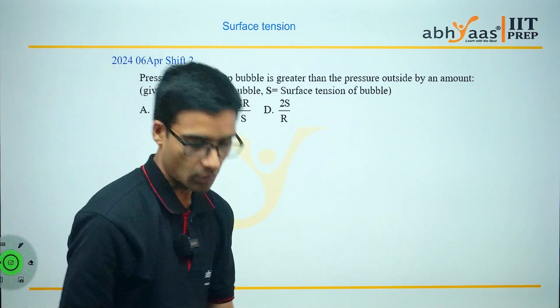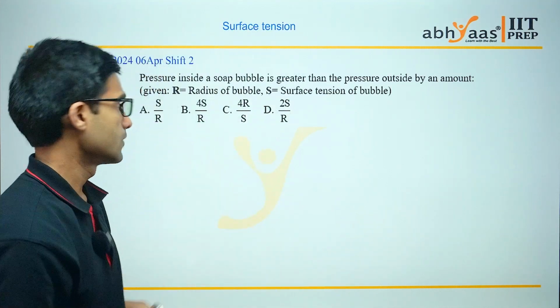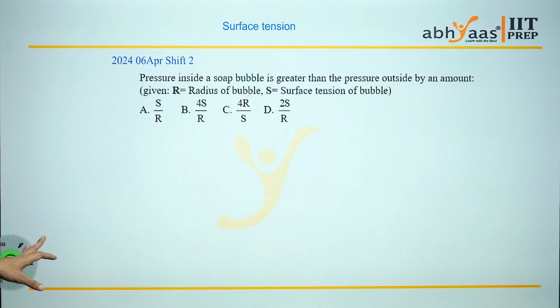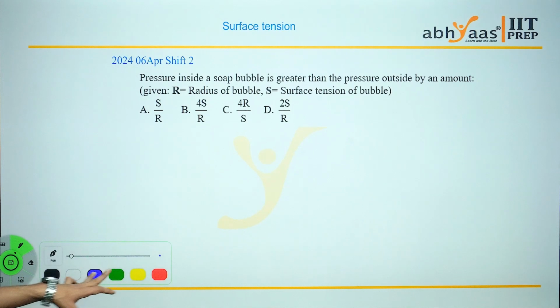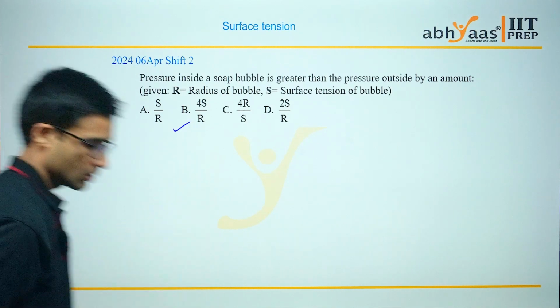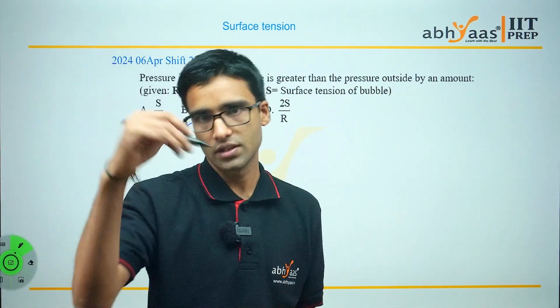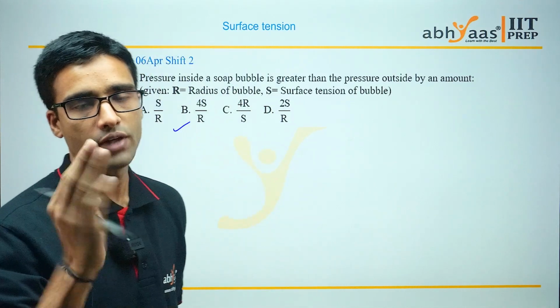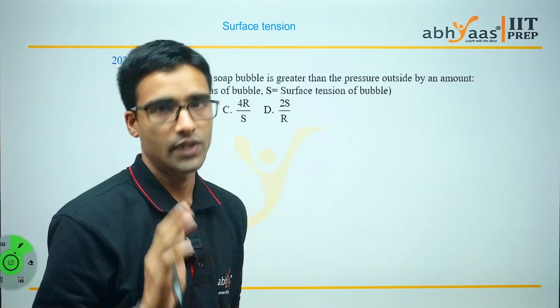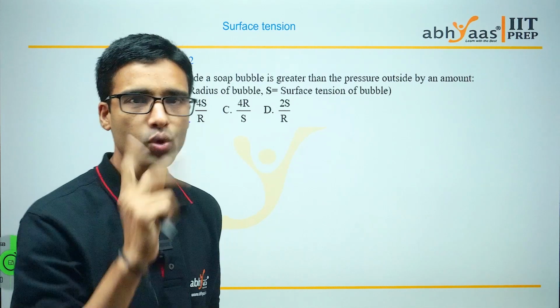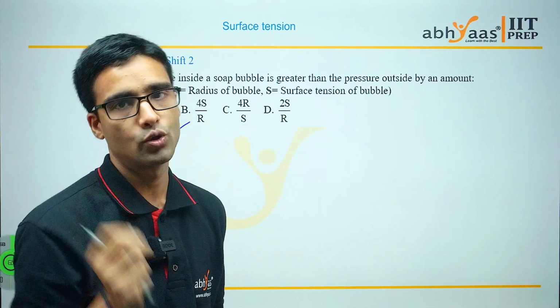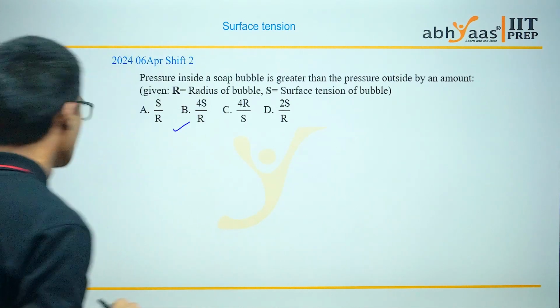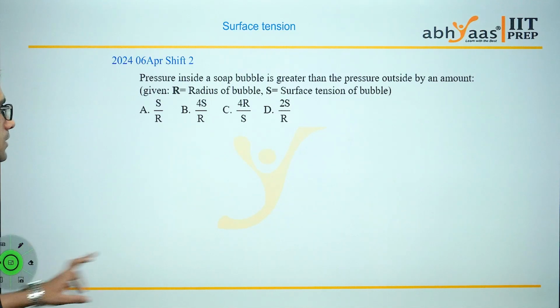Again soap bubble problem, excess pressure in the soap bubble, because 2 layers are there. Because of that, you know that excess pressure in the soap bubble is equal to 4S by R. Directly you will get the answer. Because in the soap bubble we have 2 layers, that's why 2 into 2S by R. For a liquid droplet you have only 2S by R excess pressure. But here two things are there, that means 2 into 2S by R, that is 4S by R. Okay, now going to the next question.